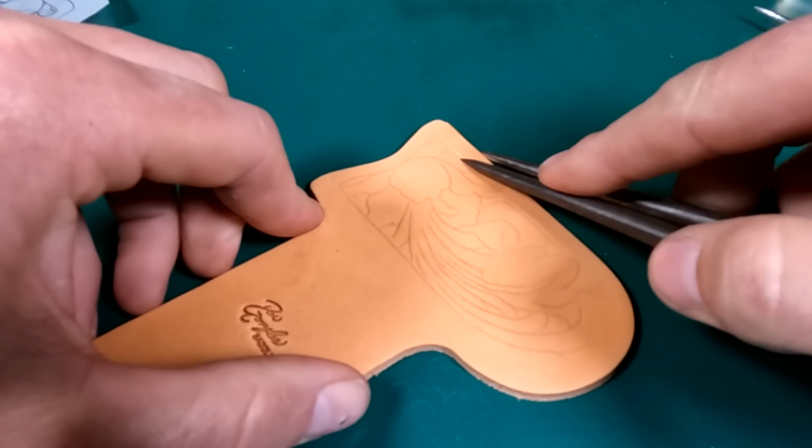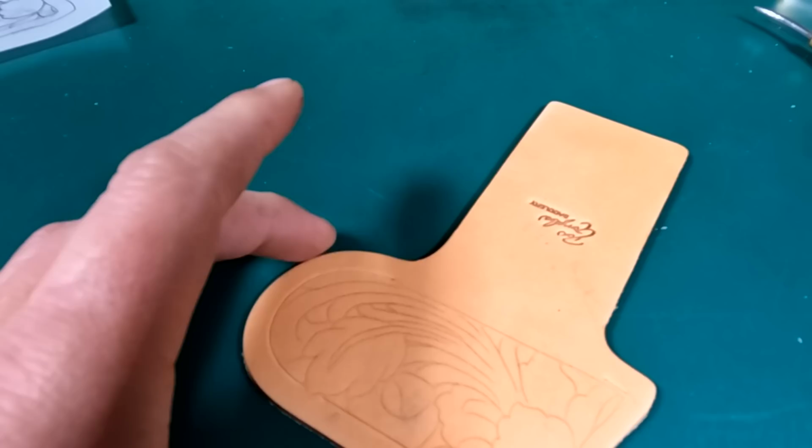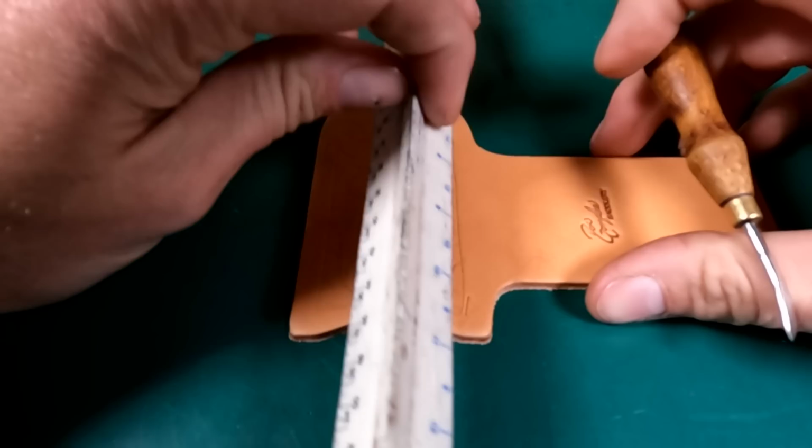We do not want to trust the border line that we traced. You can see how far off it is there. So we want to square that up. And then I'm just going to take a straight edge and connect those two across that back fold over piece. That's just going to make that nice and even straight.